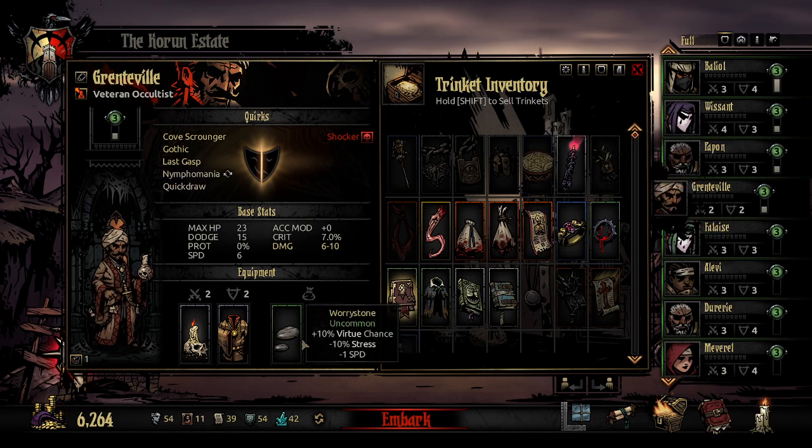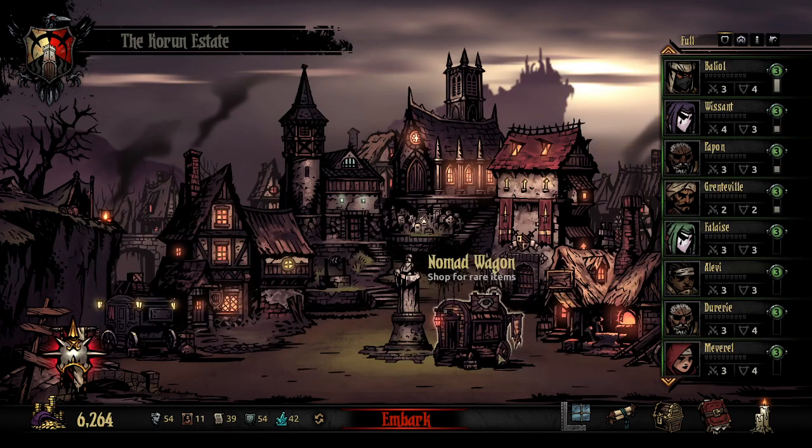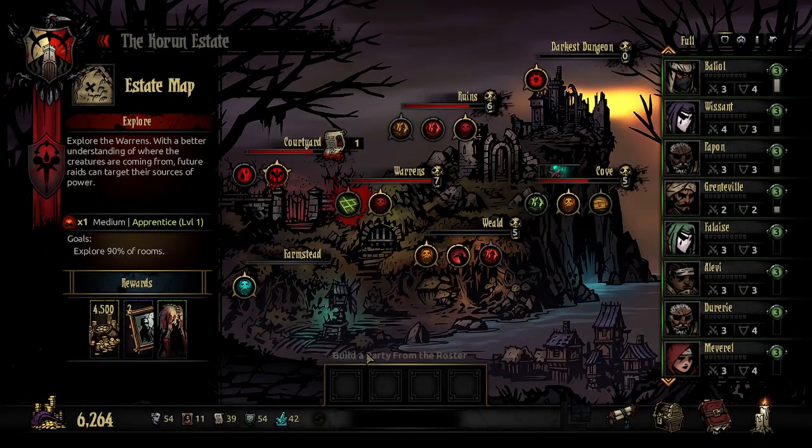Now, he's got that set up, which is kind of nice for his virtue chance. Huh. Well, we'll leave it alone. Unless he's specifically going to fight Eldritch, we'll leave him alone. Next.